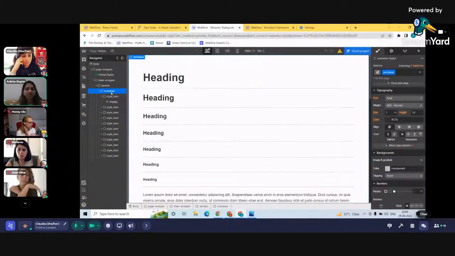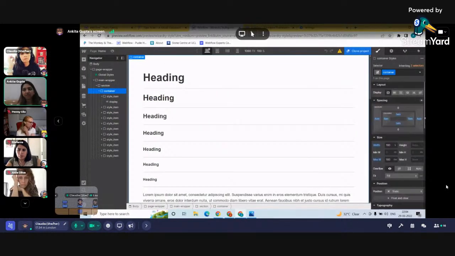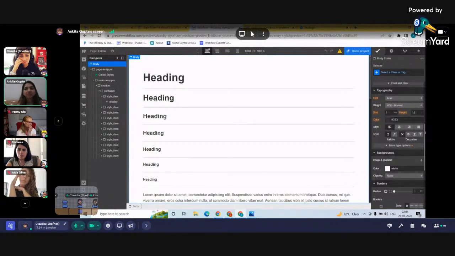If you see the container, I think he's even using 100 EMs, and paddings also in EMs. Now, if you check the body, he has not set it in REMs or pixels. He has actually set it as one view width.